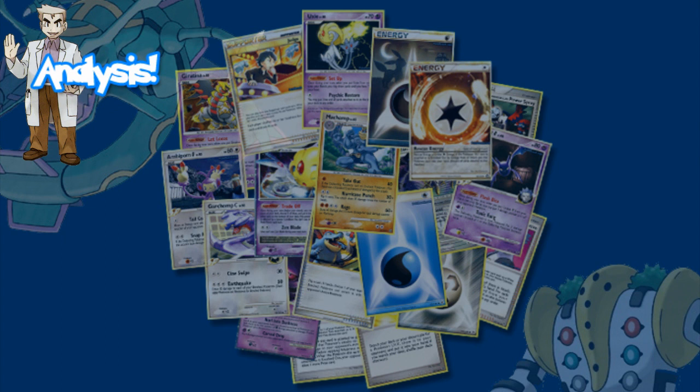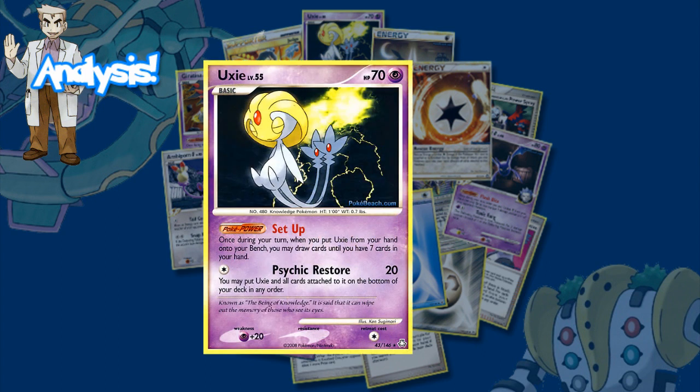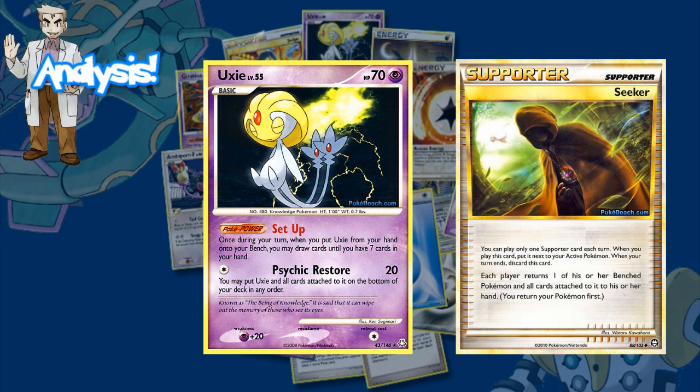Onto a deck analysis now, and I've been reading a lot of Cities reports, recently featuring a deck that has seen an uprising in play since Triumphant was released. The deck is centered around Uxie and is called the Uxie Donk. A donk is what we Pokemon players call a first turn win, or when you win in the first few turns by ridding your opponent's field of all their bench and KOing their lone active Pokemon for the win. With the release of Triumphant brought a powerful new addition to the deck in the form of Seeker.